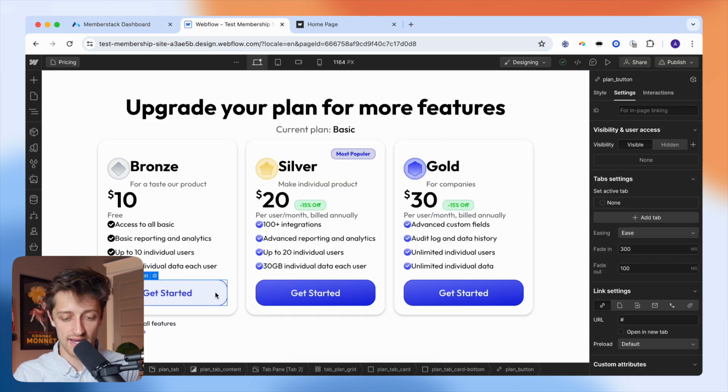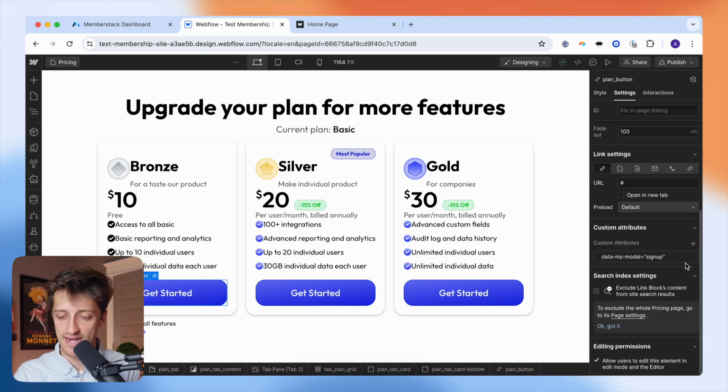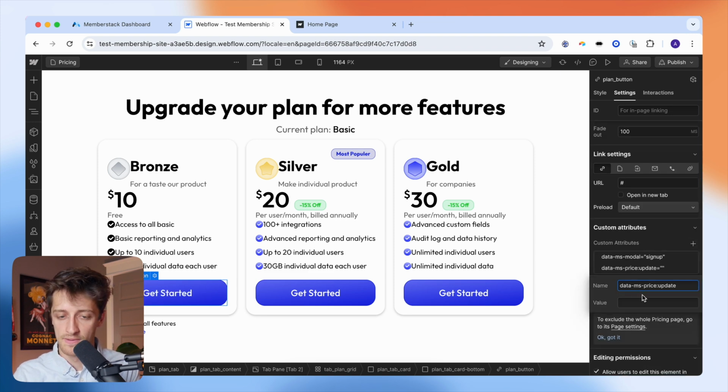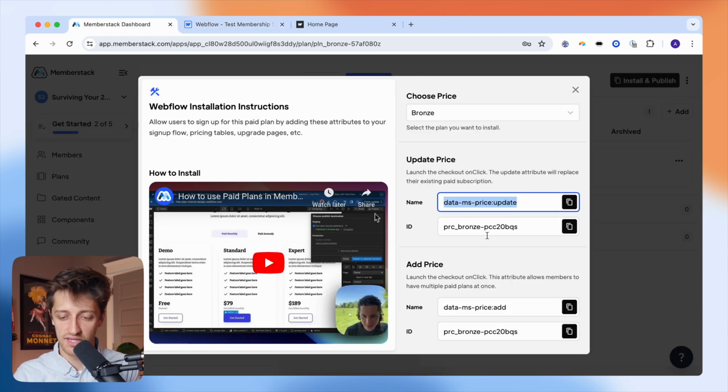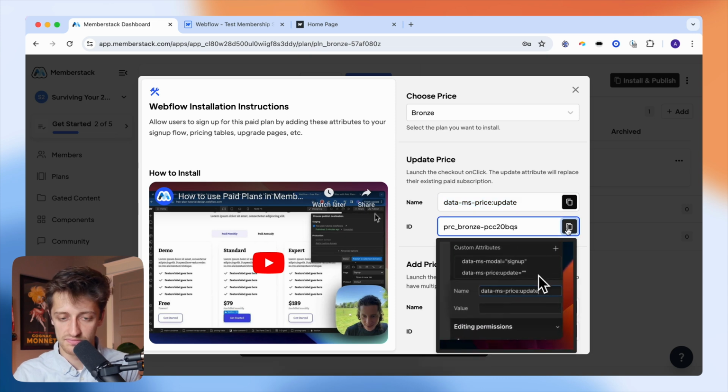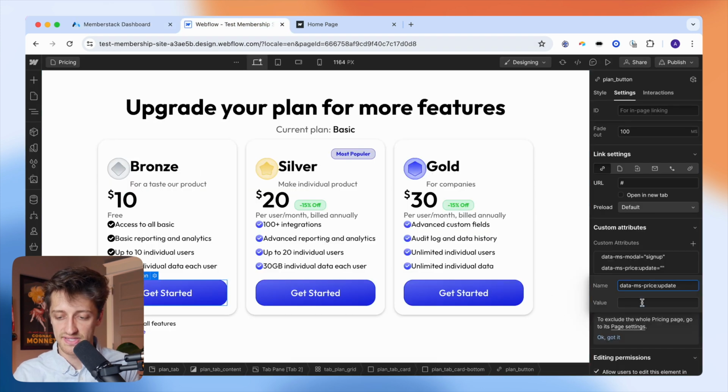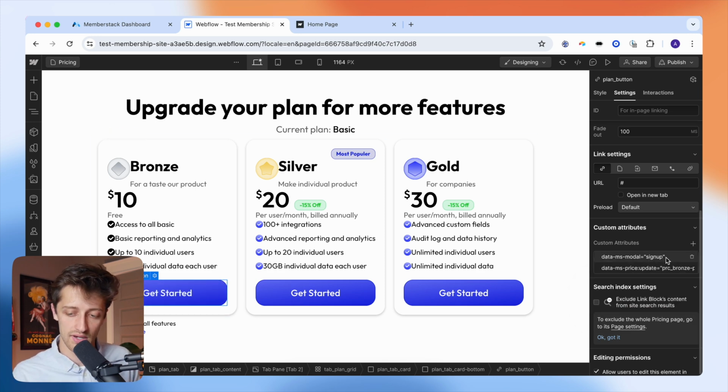And we're going to add it right here to this button. Okay, so we're just going to add another custom attribute here. And then this unique value here, this is our bronze plan value. Okay, so we're just going to copy that and paste it in here. All right, so that button will have two different custom attributes, the one that launches the sign-up modal or the sign-up window, and the one that actually updates the user's plan or the member's plan to bronze.